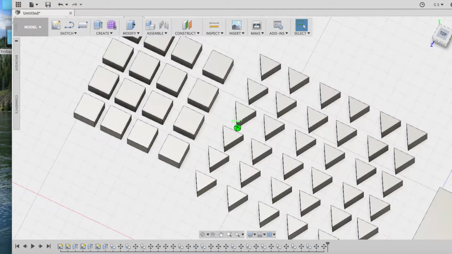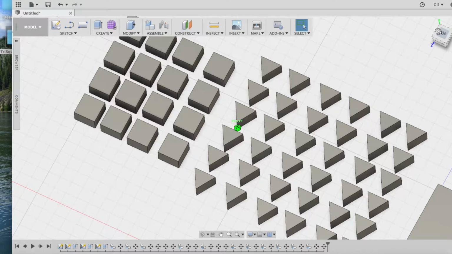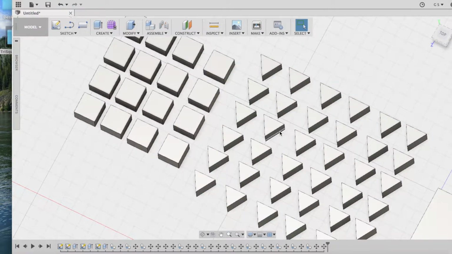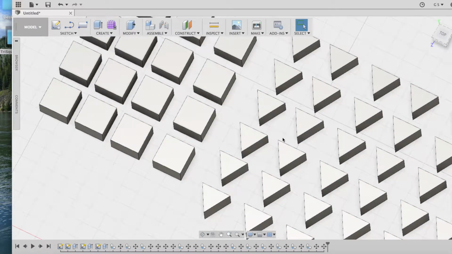Basically what I'm doing now is trying to look at the squares and triangles from the side, not because we need any particular view, but I want to be able to see mostly the tops of the squares and triangles. I need to be able to see their faces a little bit. So I need to see this region right here, and I need to be zoomed in just enough to see the face.